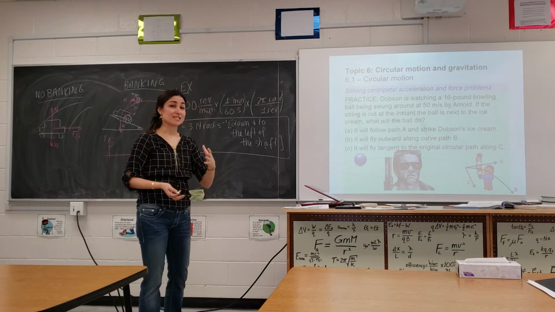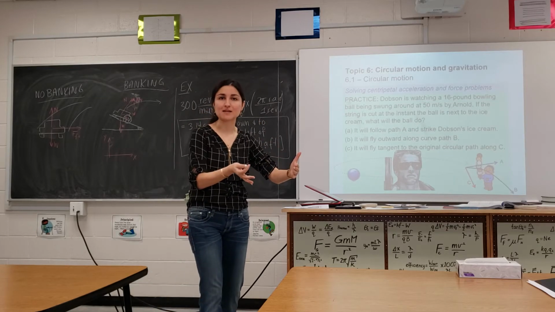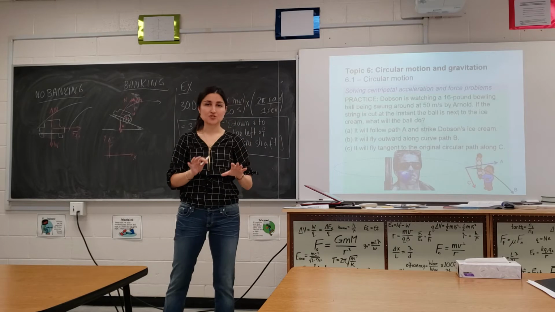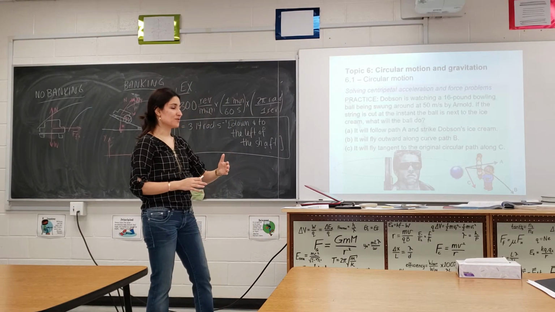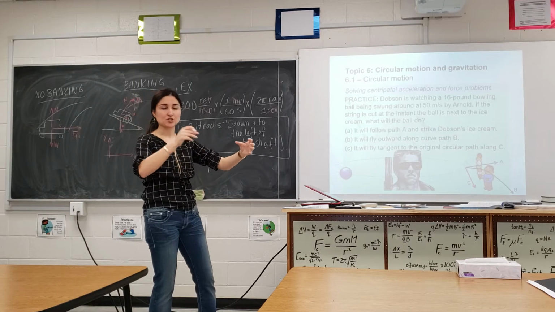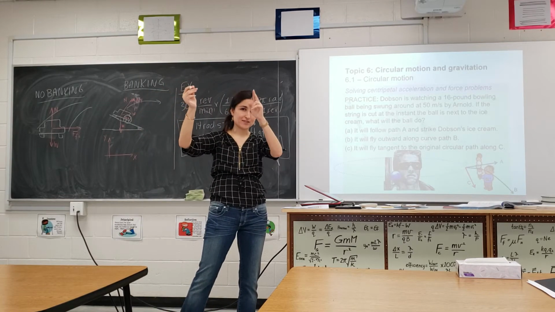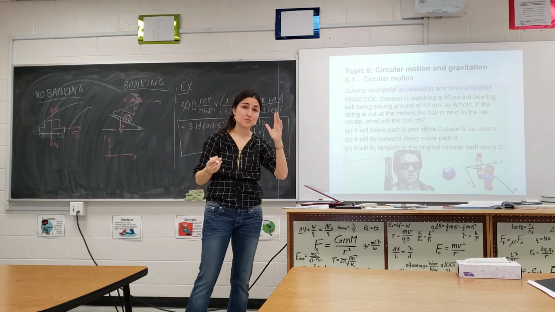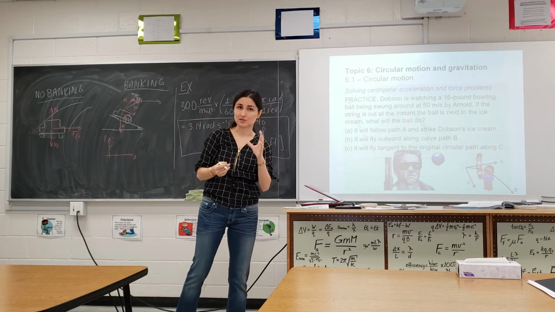When we investigate circular motion, we always say that there is a constant speed and that the speed or the velocity vector is always tangent to the circle, always. What that means is if you were to take a ball attached to a string and whirl it around your head, if you cut the string at any point in time, that ball will continue moving in whatever tangential direction it was moving at that particular moment.